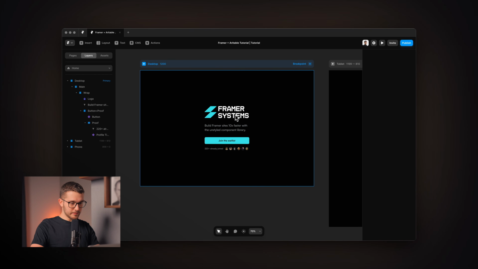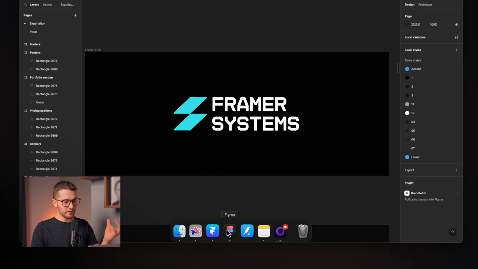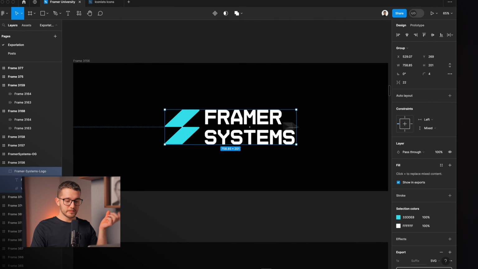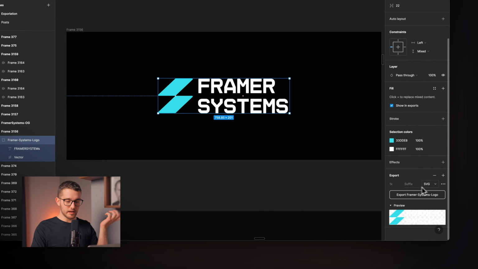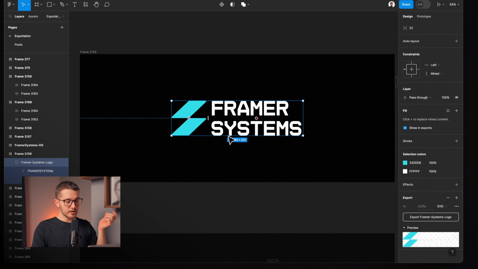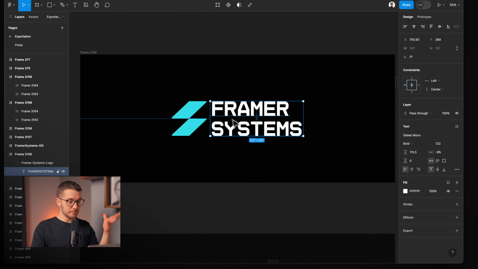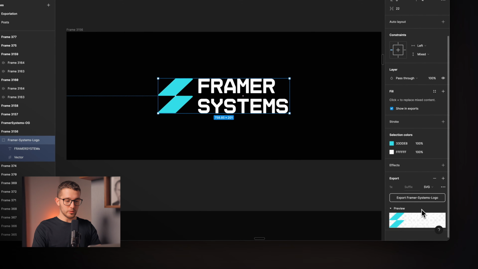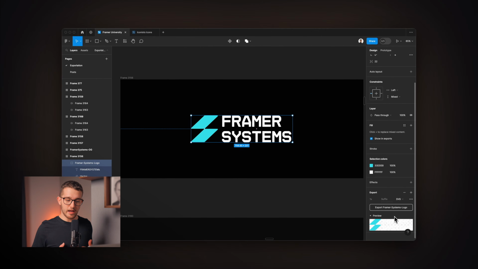I think we should first look at the Figma file itself, because here we have the logo that we need. So I'm just gonna have this frame here. As you can see, it's just a couple of shapes and text. You can just group them together and export it as an SVG. Whatever logo you have, you can also just have an SVG file for that and paste it into the website.